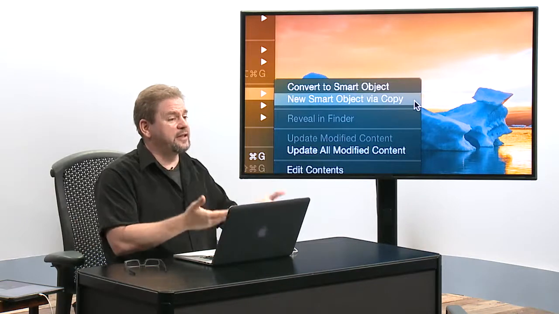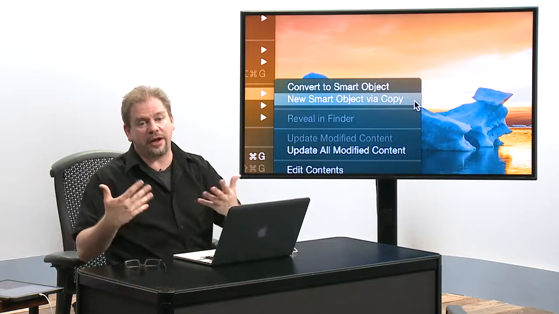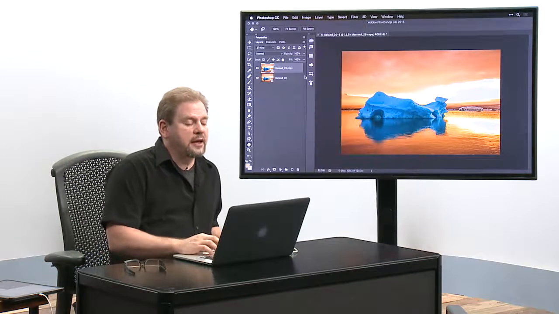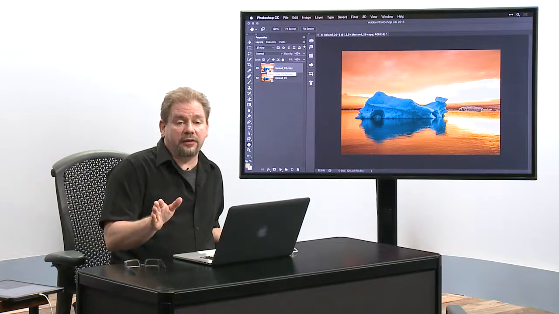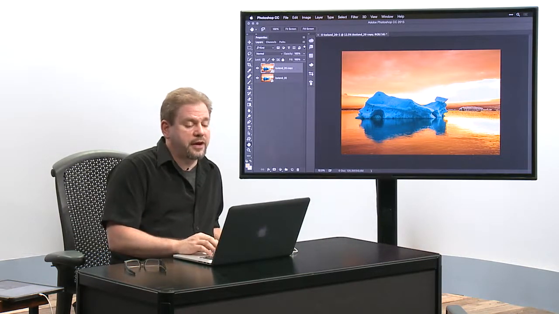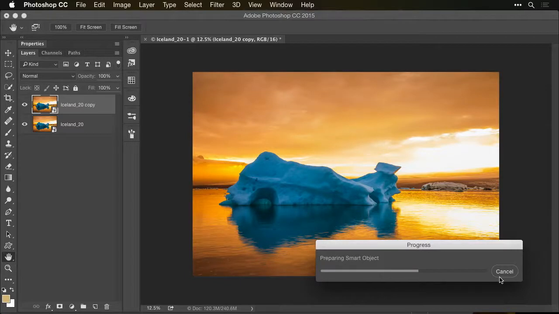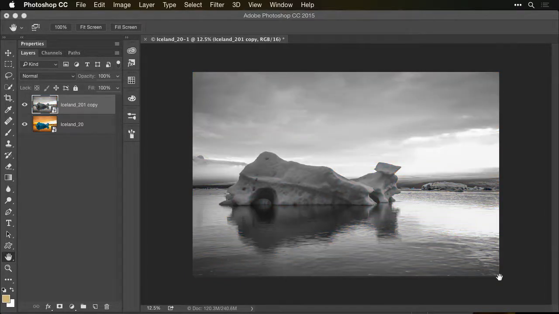Not another instance of the same smart object, but a brand new one. So New Smart Object via Copy. I'll choose that, and let's just make sure it's independent of the other. I'll double-click on its thumbnail. I'll try to make it black and white once again, and we'll just confirm that when I do, the top layer is hopefully independent of the one below it. Okay?